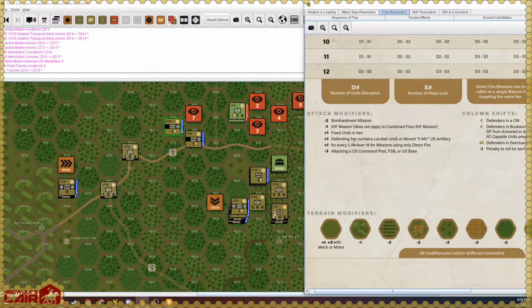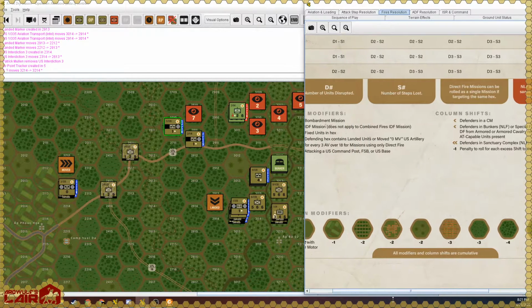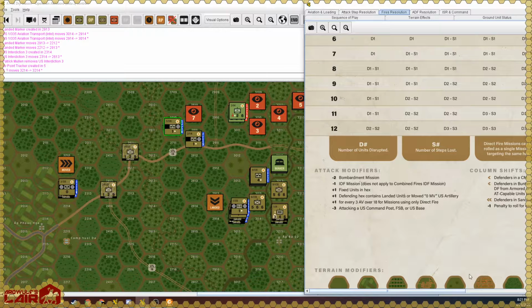There's no fixed units in the hex. It doesn't contain landed units, every 3 AV over 18, which is not the case. Not attacking a U.S. command post. Defenders in a concealment marker would be a shift to the left. Right, so we'd be looking at... which, as you see, gives you an extra -1 because it's an excess shift, right?